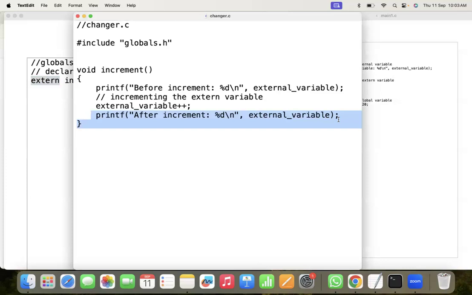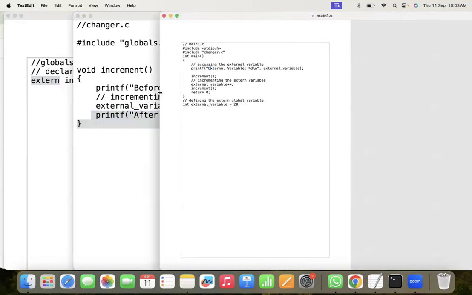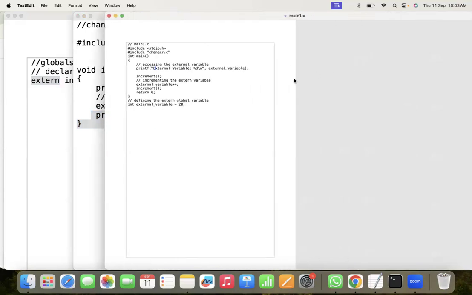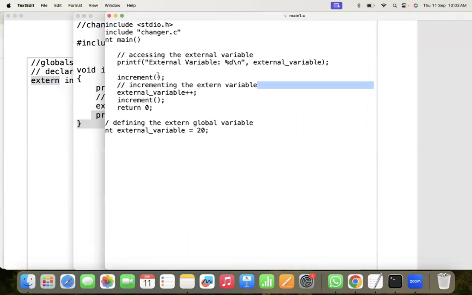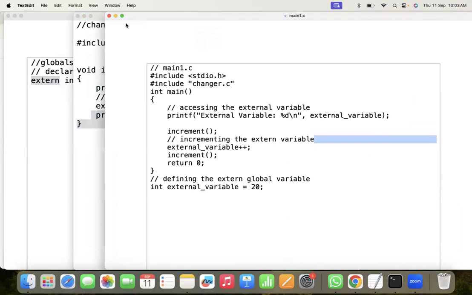Now let me go to the main file. The file name I've stored is main1.c. Here I included stdio.h within angular brackets.